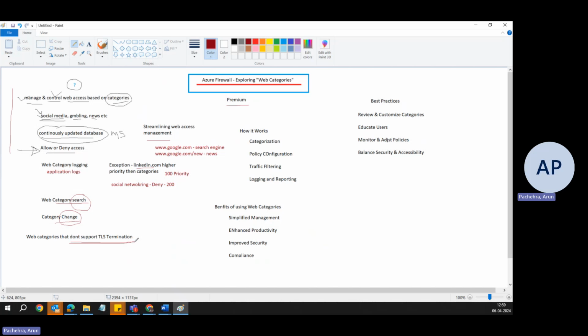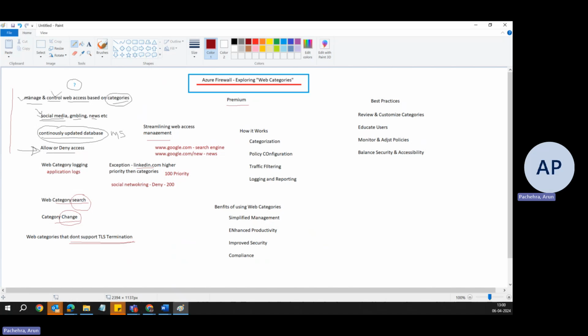Due to privacy and compliance reasons. There is certain web traffic that is encrypted and cannot be decrypted using TLS termination. We are talking about web categorization, particularly, for example, employee health data transmitted through web traffic over a corporate network shouldn't be TLS terminated due to privacy reasons.